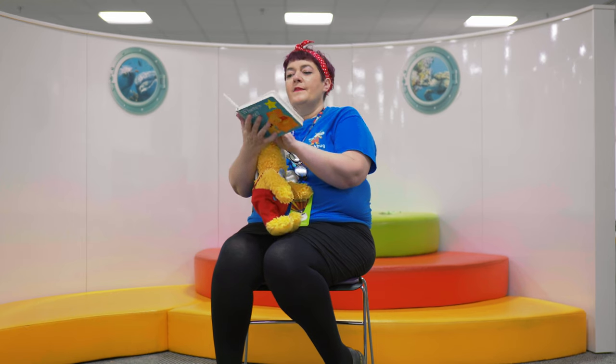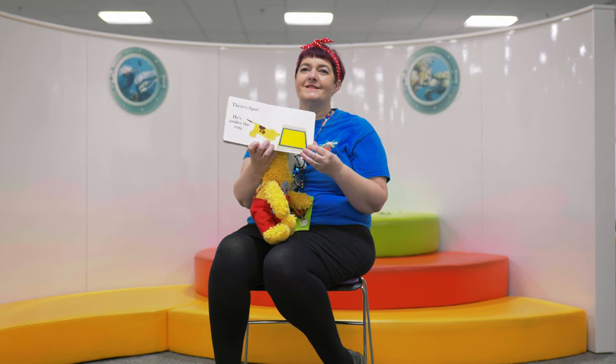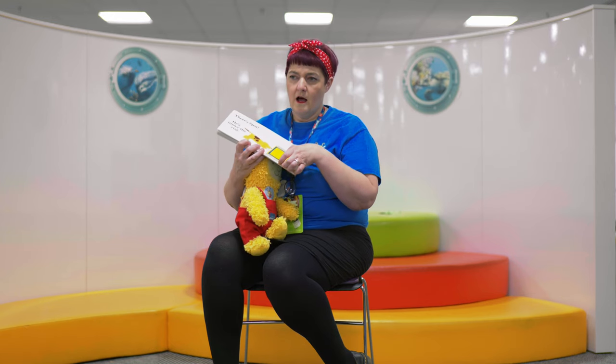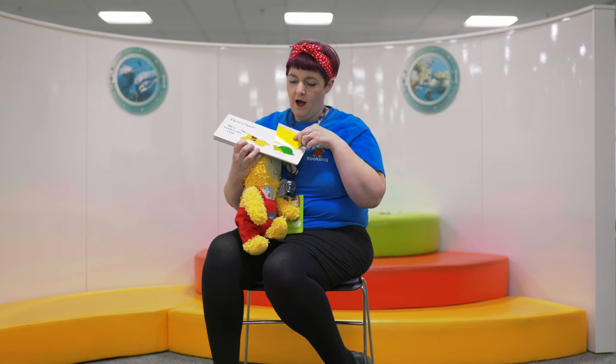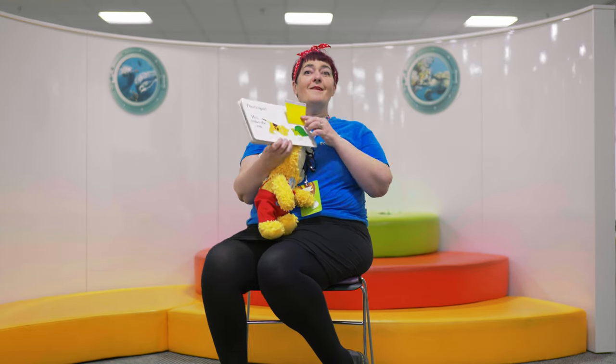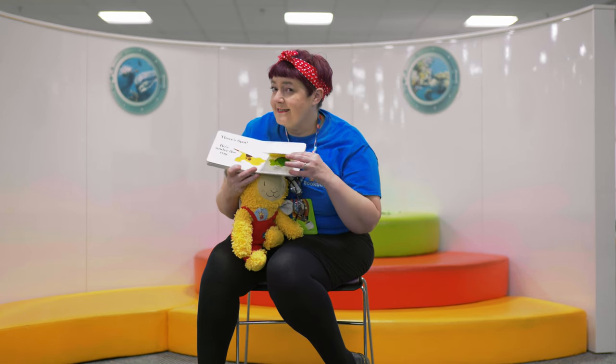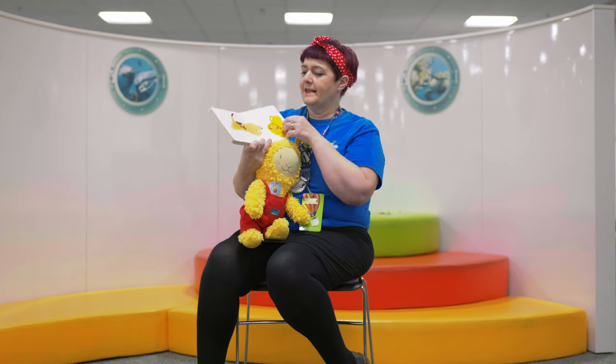Okay, here we go. There's Spot. He's hiding under the rug, isn't he? Isn't he? You think he's hiding under the rug? Oh my goodness, it's a very difficult rug to go. It's a turtle! Oh my goodness! The turtle says, try the basket! Oh, let's go for the basket.